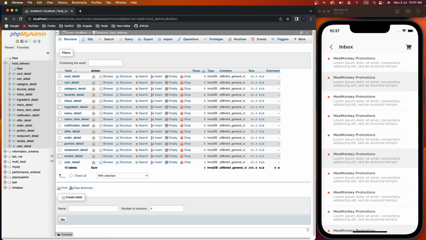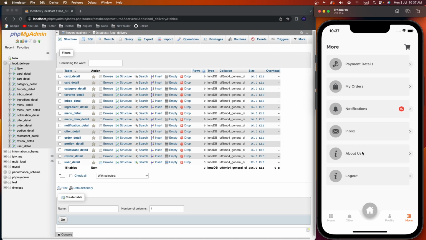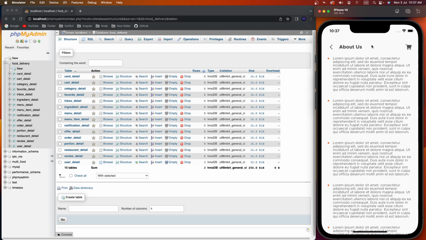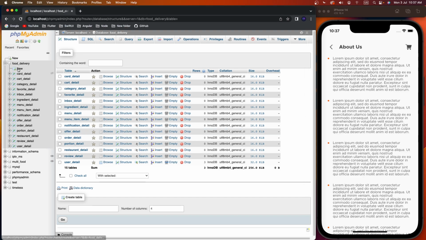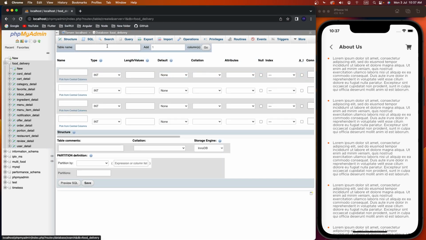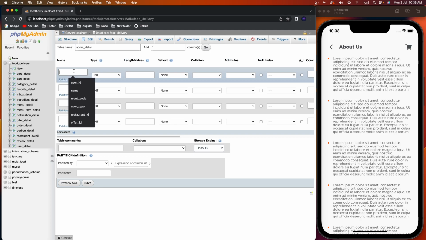And then after, the last one table to develop for this about screen. Develop this dynamically inside the database, save all the information inside. Need to create here first the new table, about details. Write down here.